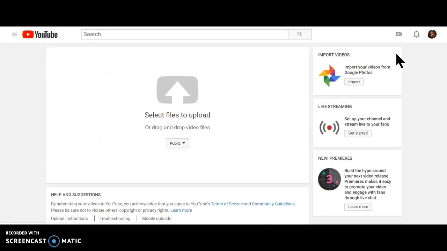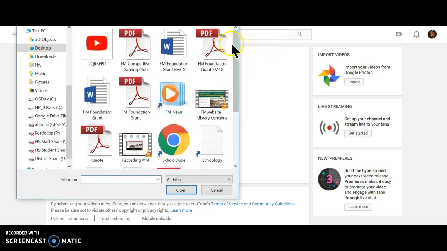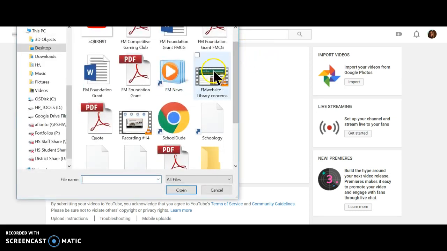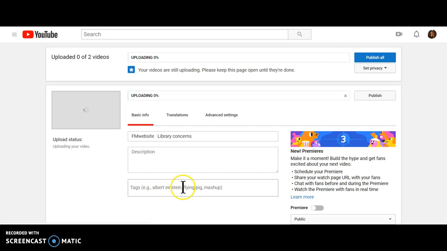When you go to upload a video, it looks like this, and you're going to go ahead and select to upload. And it's defaulting, it's going to upload it as a public video. You can change that if you want to. And this opens up and allows you to select videos on your computer. You can select more than one if you want by holding your control key down. You can select really as many as you want and go ahead and hit open, and it's going to go ahead and begin uploading your videos.